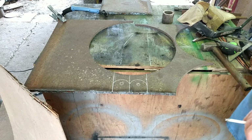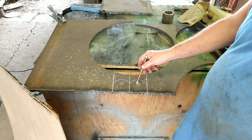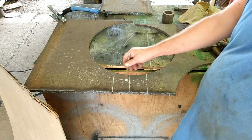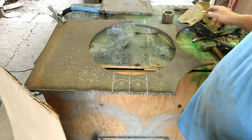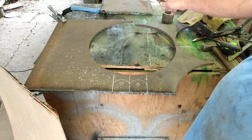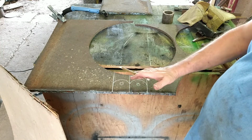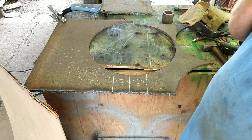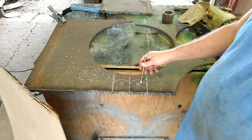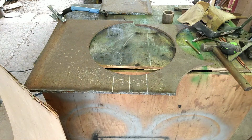So next, we are going to cut these two pieces out, and then we'll drill a hole, once we figure out what we're going to use to go through these two holes for the lift. These will be welded onto that plate that'll go on the back of the mower, and that'll be our pivot point for a lift. And we may put a solid rod through there. We may use two bolts, two great big bolts. I don't know yet, but we'll figure it out when we get to that point. So I'll get those cut out right quick.